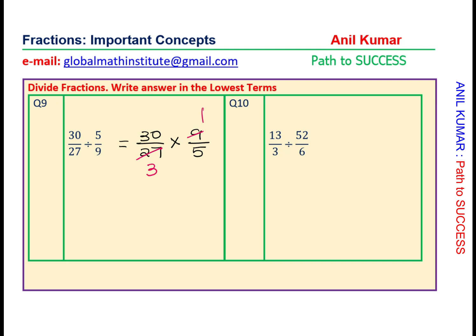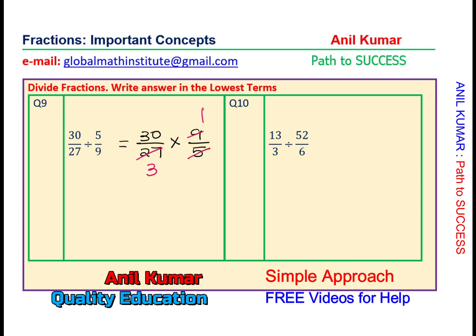You simplify by crossing out the common factors, and 5 is 5 times 1 and 5 times 6 is 30. Now again, you see that 30, 6 can also be further divided by 3 to get 2, and therefore we get 2 as the answer. Clear? So you have to do complete simplification to get to the result.